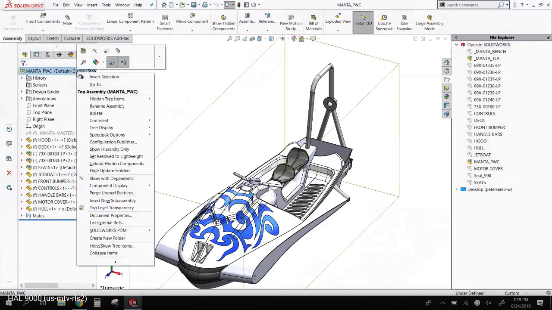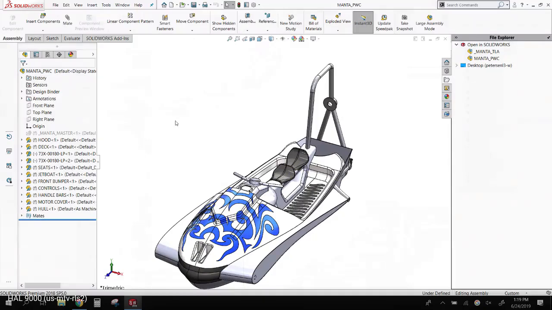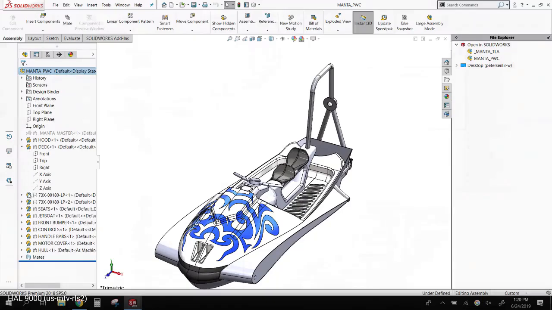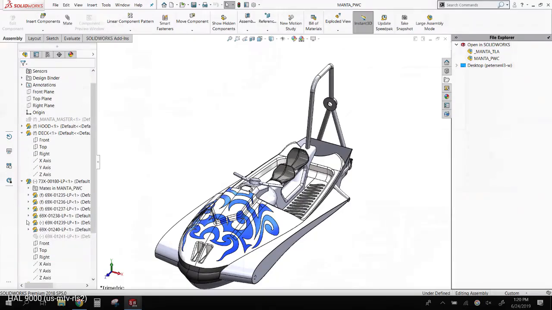When you're doing large design review, the first thing it does is set everything to lightweight. I can do that on the fly if I just right-click the top of my assembly feature manager tree and say set to resolved, and now take a look what I got in SolidWorks. Two files again. So when you're in large design review and you hit your feature manager tree, there are no features in these parts. All we're looking at is the graphics area.